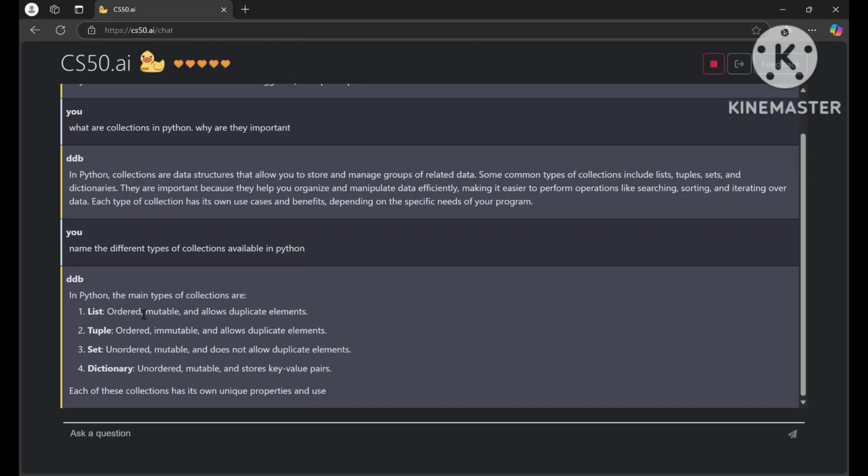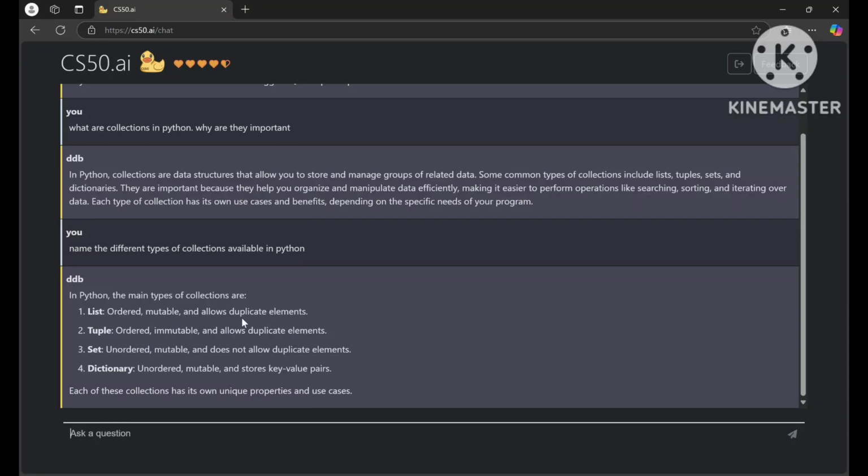Let's type here the different types of collections available in Python. See here, it gives that the main types are list, tuple, sets, and dictionaries. So what is meant by list, tuple, sets, and dictionary?